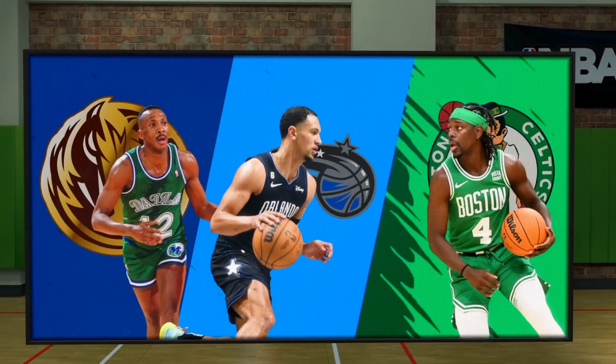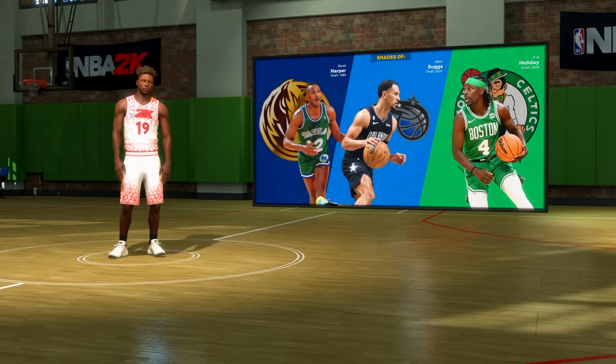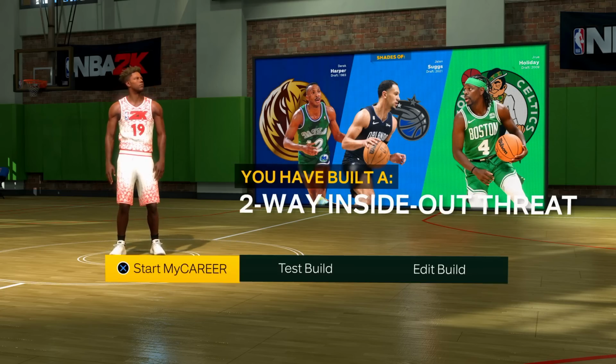I like to shoot. And for the shades on this build, we get Drew Holiday, Jalen Snuggs, and Derek Harper. As for the build name, two-way inside out threat.